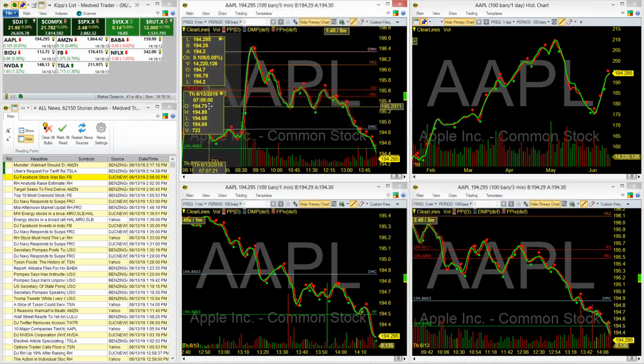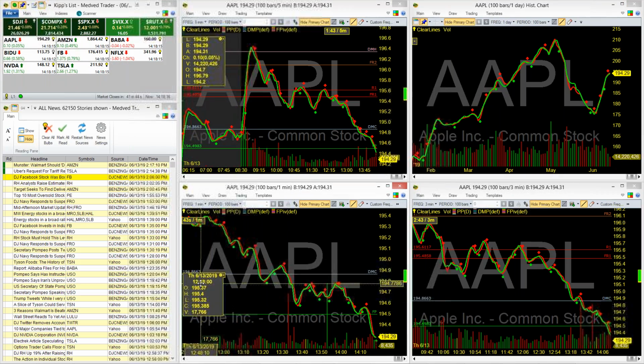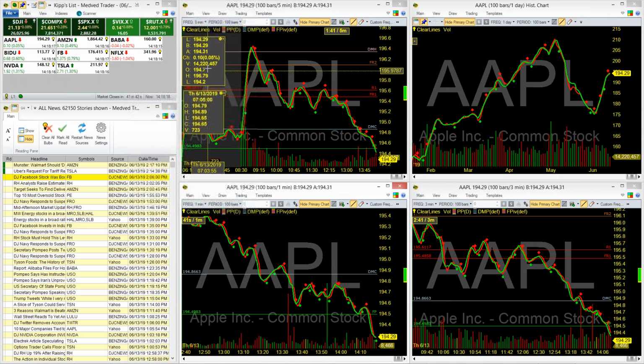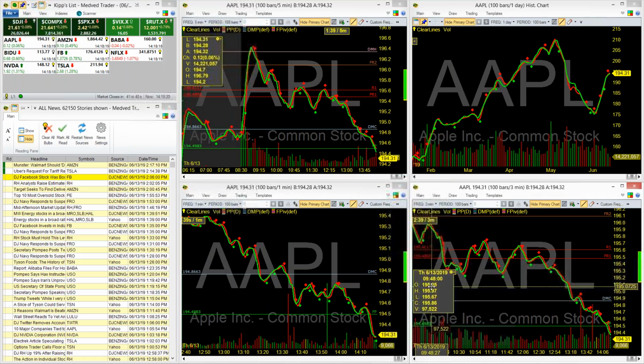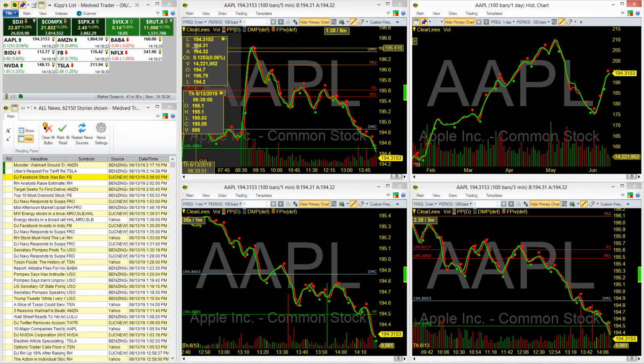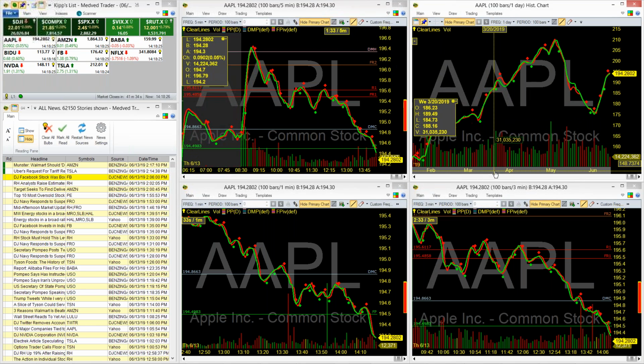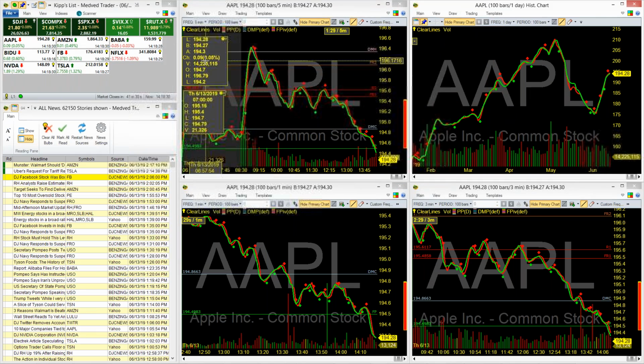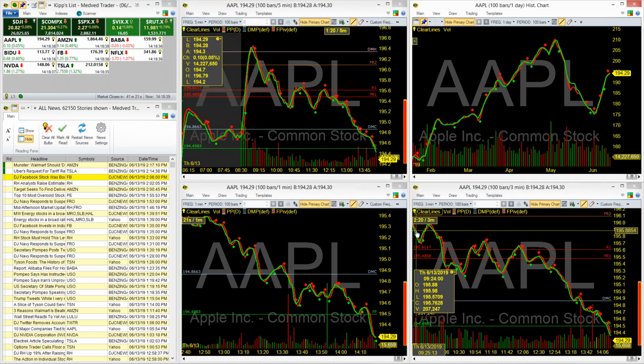Okay. And this one is stationary on whichever window I set it to. And you can set this on each window or just one window. Since they're all the same charts, they're all the same stock, you don't really need to see all this data on every window. What you do need to see is the interval data, if that's important to you.